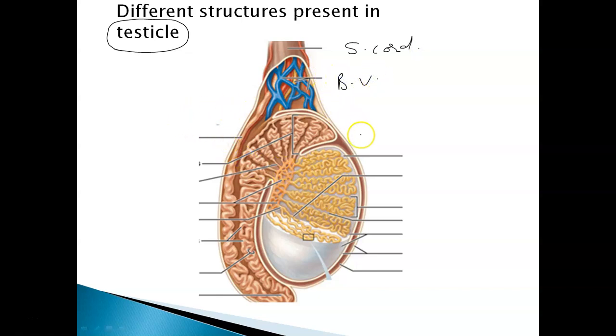Now actually this structure is the scrotum plus testis. So the outer lining, you can see these linings, this one and this one. This lining is the outermost layer, which is known as the tunica vaginalis, and this tunica vaginalis is the covering. It again has different layers. Starting from the outer, the outermost layer is the parietal layer, then inner to the parietal layer is the visceral layer. The visceral layer covers the vaginalis cavity.